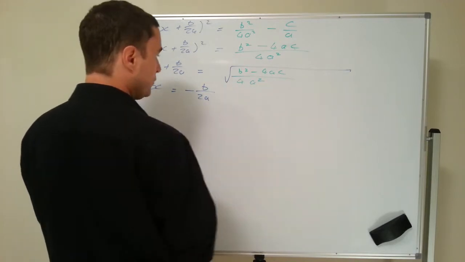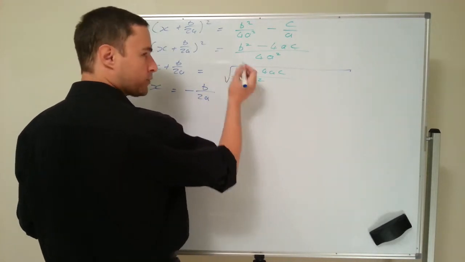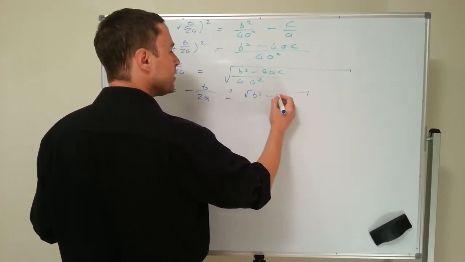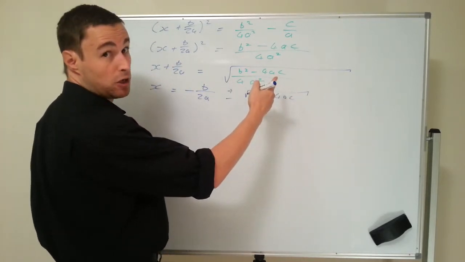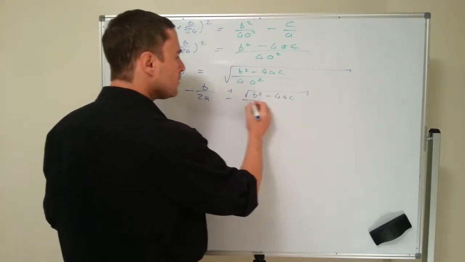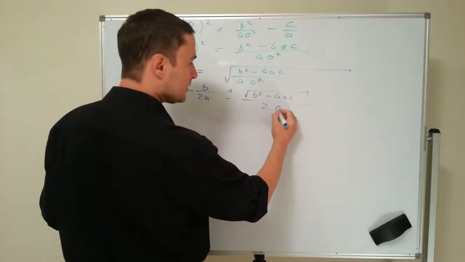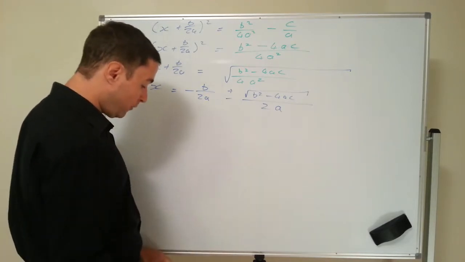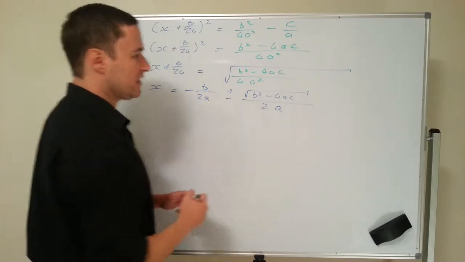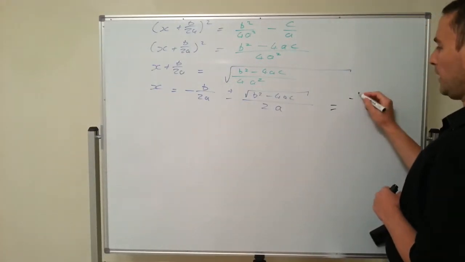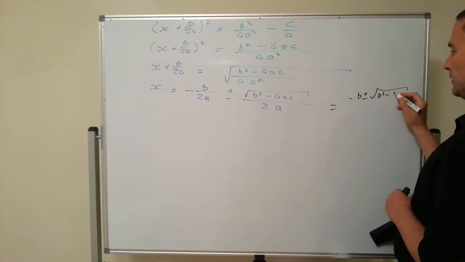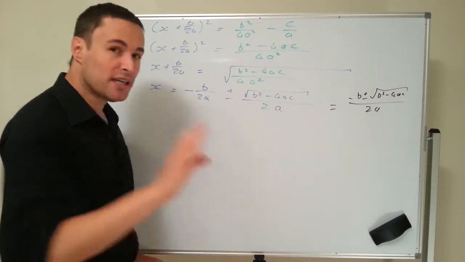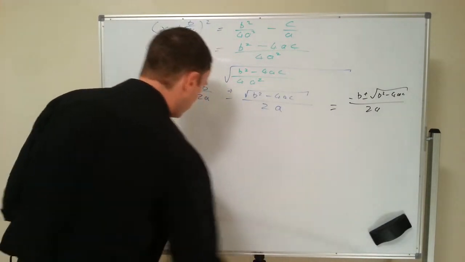And then let's split this square root up here. Remember, square root is plus or minus. The square root of b squared minus 4ac, that's the square root of the top, over the square root of the bottom. Well, the square root of 4 is 2, the square root of a squared is a. Okay, and that's it, we're done. There's the quadratic formula. Now, you could put them over the same denominator and just do this: minus b plus or minus the square root of b squared minus 4ac over 2a. That's absolutely fine. But I want to keep them separate for a second because I want you to notice something. Look, I got a ruler.